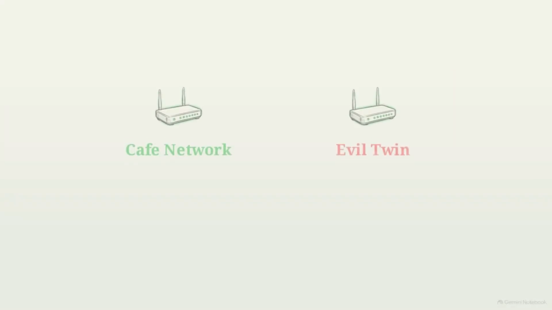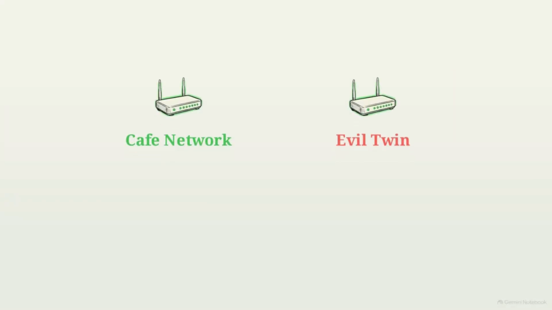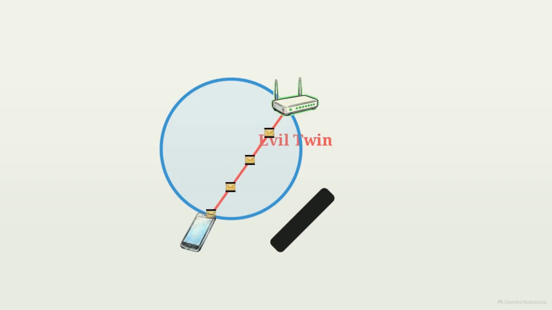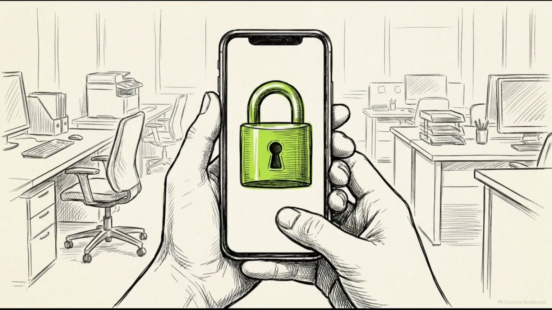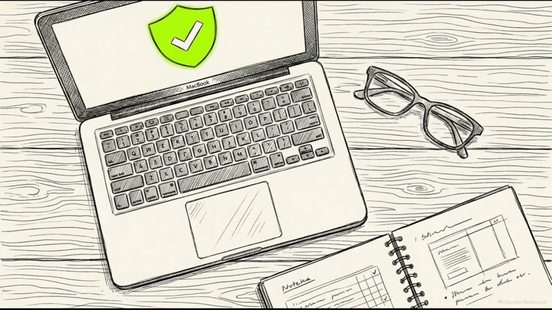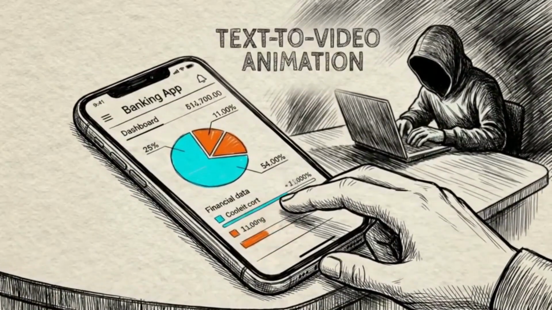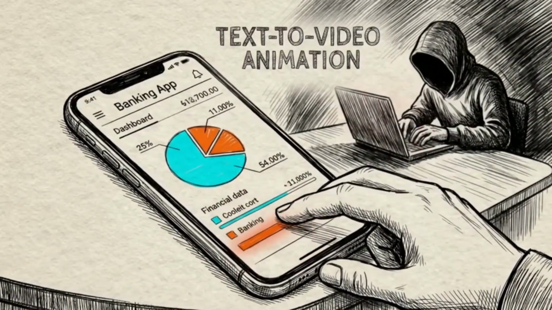A hacker set up a rogue access point that perfectly mimics the shop's network, an attack known as an evil twin. Over the next 5 minutes, we are going to break down the exact mechanics of this attack. Then we will walk through the specific steps you need to take to lock down your devices. By the end of this video, you will know how to close these vulnerabilities. Making these changes dictates whether you can safely browse the web or silently hand over your banking credentials to a stranger.